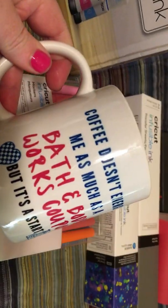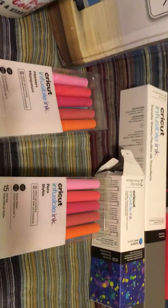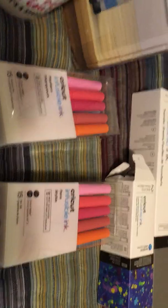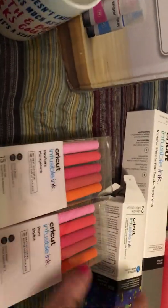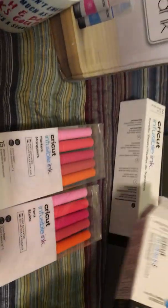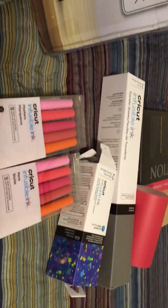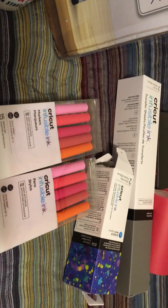You can get your own sublimation printer and make just a huge variety. This is just one mug I have handy of designs made through Canva, which I'll show you later. You can use Cricut infusible pens and markers, and you can use Cricut infusible ink either Joy size sheets or full size sheets that you can get multiple designs out of. Alright, that's all for this video.